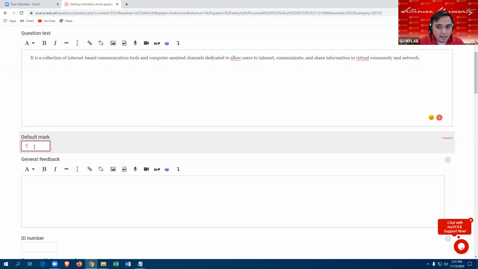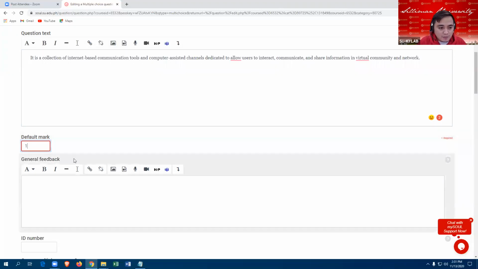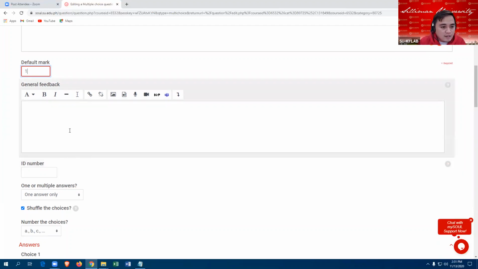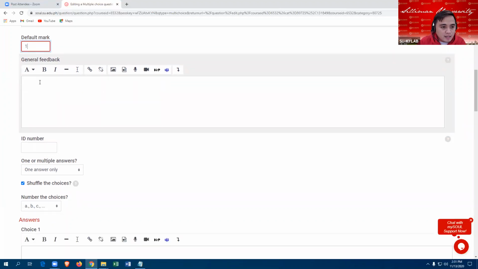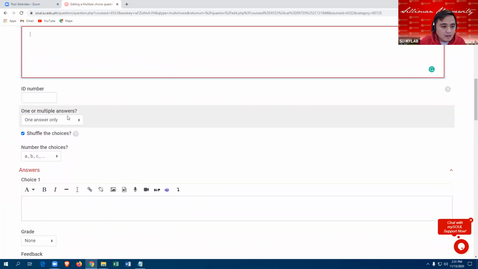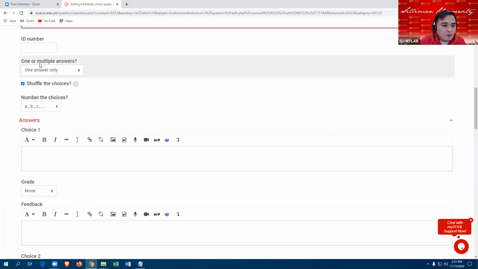So for this case, I will give it 1 point, and then you can scroll down, and here the general feedback is optional, and then we have multiple answers.